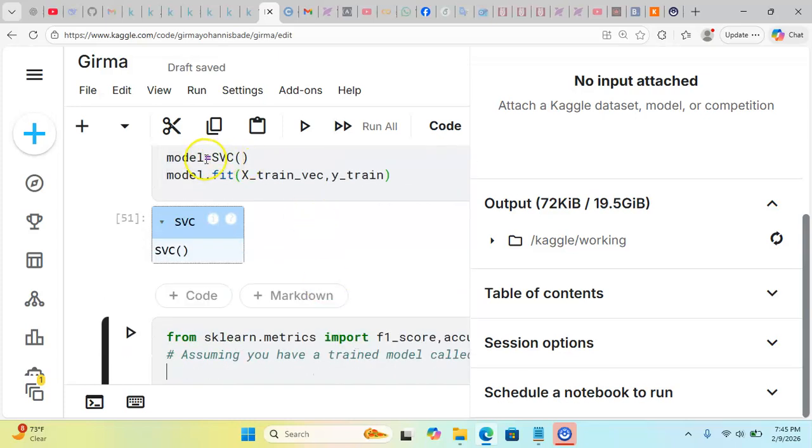Finally, we train the model with the classifier here. The model.fit, then it's trained. This actually is supervised machine learning. In supervised machine learning, for each independent variable there is a corresponding dependent variable, like we teach our children what to do and what not to do.